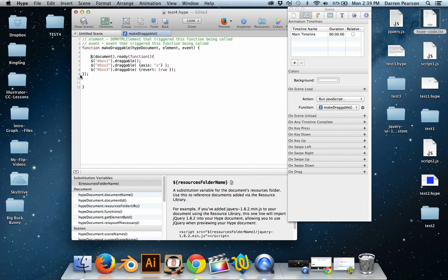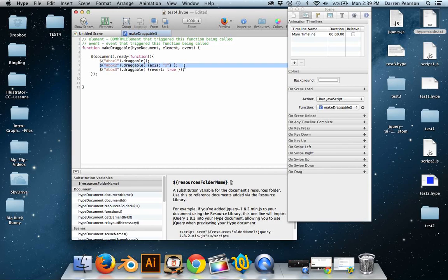And it's going to look something like this. Let me get my indents correct. So I'm going to say document.ready. When everything's ready, I'm going to do 3 commands. I'm first going to say make box 1 draggable. I say pound box 1 dot draggable. Yep, draggable has 2 G's. And that's the default one. I didn't put any arguments in there.